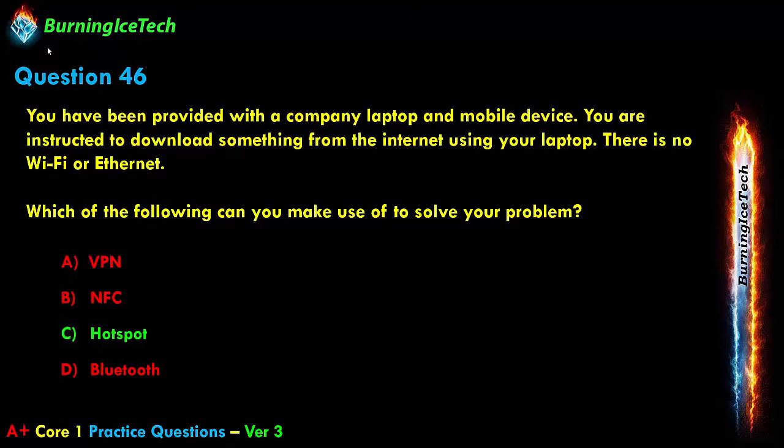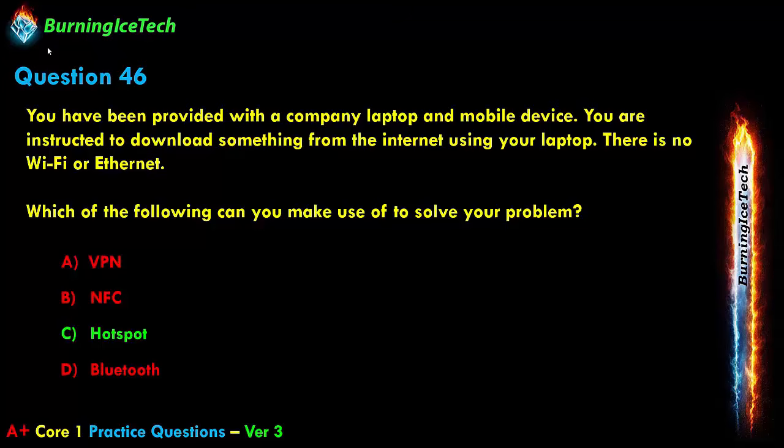Another way to go and do this, which is not something I recommend, is to go and use something called tethering. So that would also be a method to share the internet on your mobile device. You would be using a cable, like a USB cable, or you'd be using Bluetooth to share the internet on that device. Now, you really don't want to have to go and use Bluetooth to share the internet on that device. That's going to be excruciatingly slow. And you also really don't want to have to go and use a USB cable. Hotspot is honestly the best way to go about it, folks. So that is the answer.